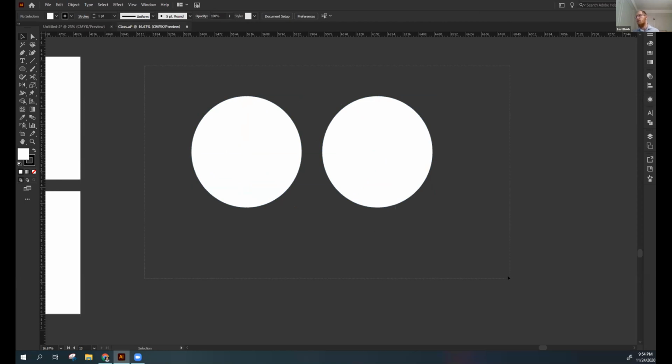One is you drag your mouse over both of them, and you have to cover both of them, right? Here, I'm only selecting one, I'm only selecting another. But how do I tell Illustrator I want to select both? I have to move my mouse while clicking and dragging to create this little box, okay?